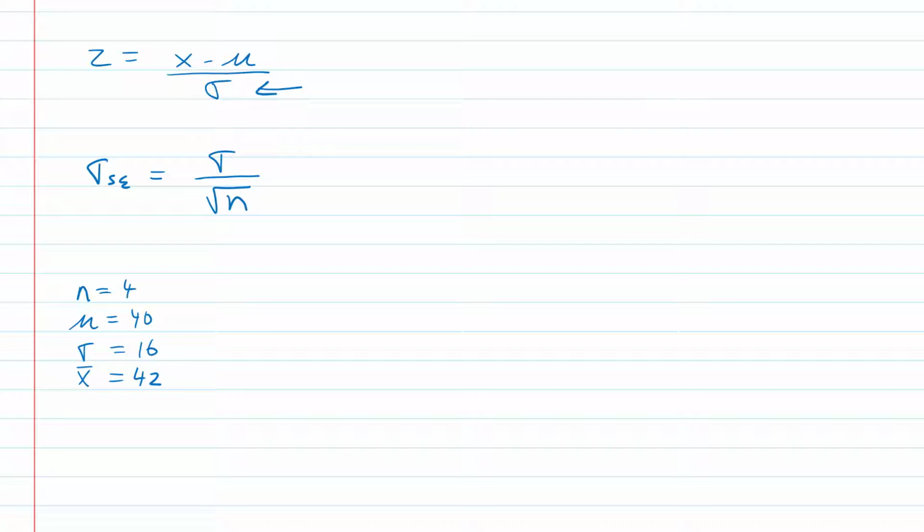Just like all our other examples, step 1 is always to draw out the distribution and what it is we're looking for. So the mean is 40, and we want to find out the probability that we are in this red area over here, the probability that we are greater than a score of 42. All right, now we know what we need to do.